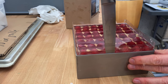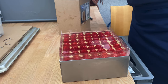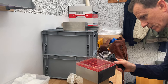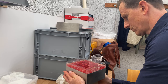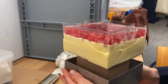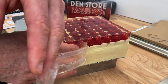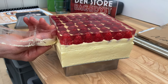Right now I cut on the inside of the plastic sheet because then it is easier to remove later. Right after this we are filming, so there is no time for mistakes right now. Here I heat the sides very carefully with the blowtorch — remember there is still a plastic sheet which can melt. And voila! The plastic sheet can now be removed. Believe me, if I hadn't cut it before, it would be much more difficult, and you wouldn't have the straight corners and edges which you really want on this cake.